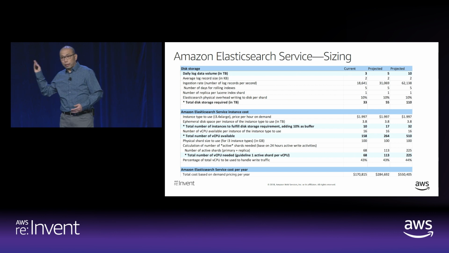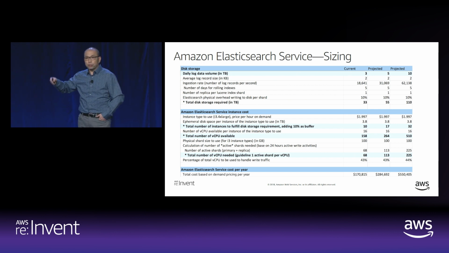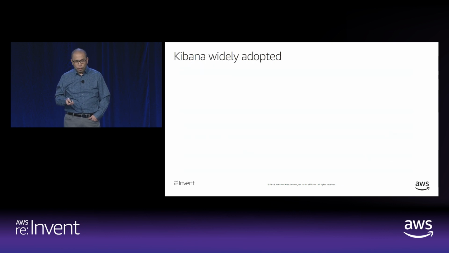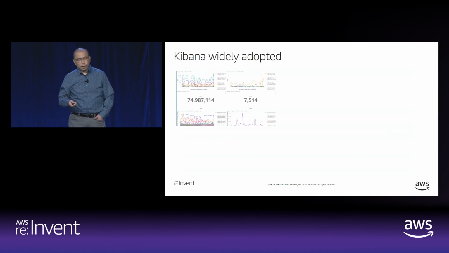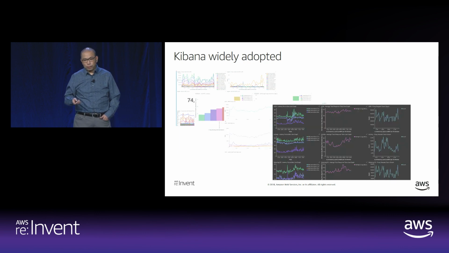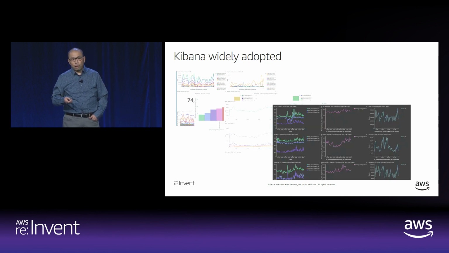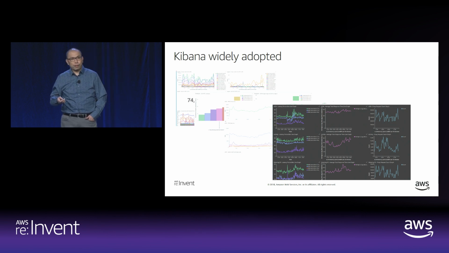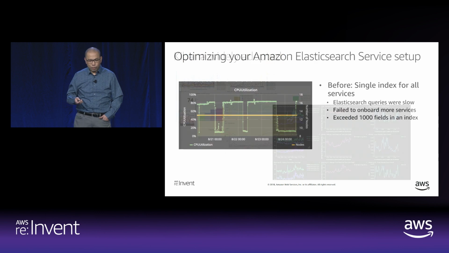And as you can see in the other columns here, if our solution scales and we start putting more data into the pipeline, the cost of this infrastructure grows quite linearly. It's not going to be exponential. So to us, I think this is a great solution. Kibana definitely is one of the things that we have adopted. There are so many teams that build their own dashboards for their own purposes, so it's a feature that everyone likes.